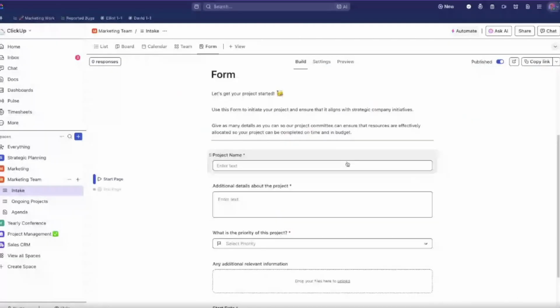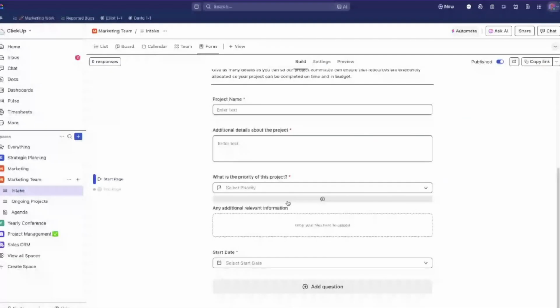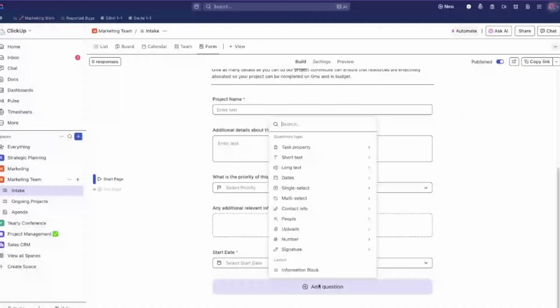And then when it comes to your fields, you do have the ability to add fields by using the add question button here. So the add question button is really going to open up the different fields that you have access to edit and change those fields. There was a question about changing one type of field to another type.